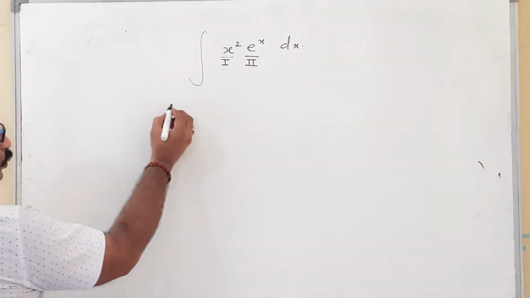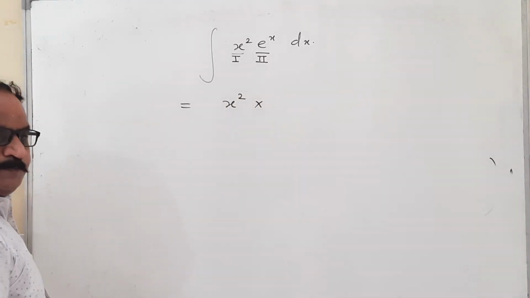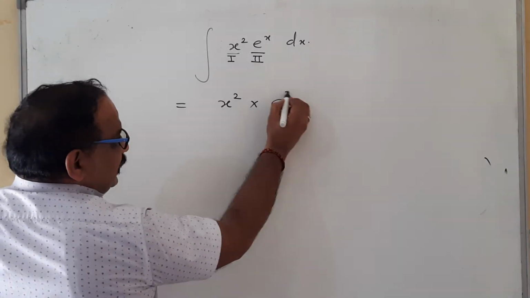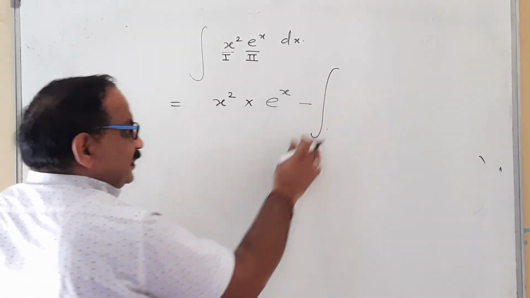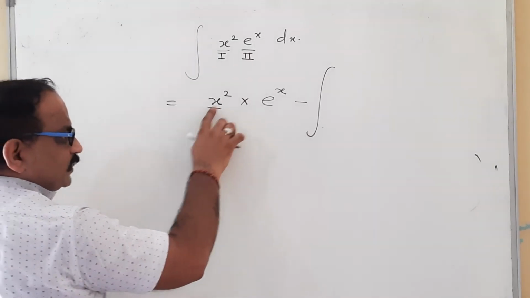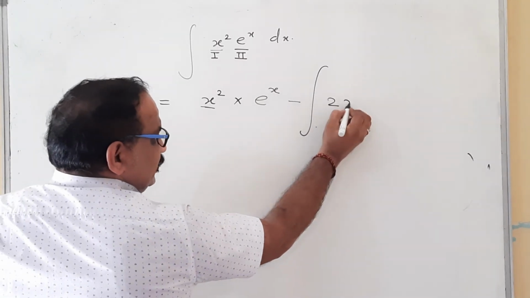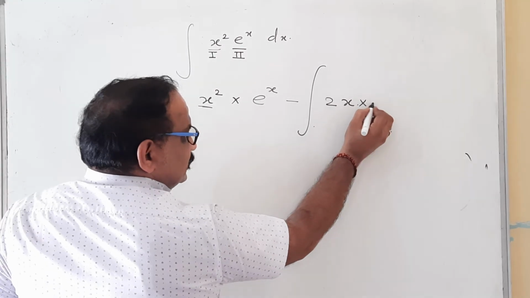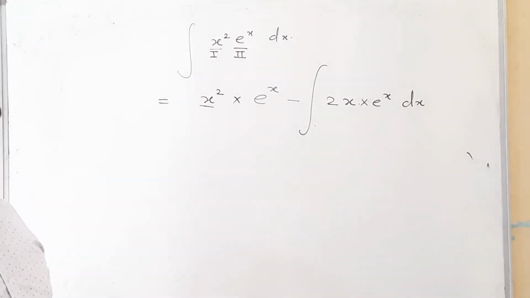According to the highlight we can decide which will be first and which will be second. Now further we go with that. Drop the first, x square dropped. Integrate the second function, e to the x. I'm writing directly: the integration of e to the x is e to the x. Minus, again the integration sign, and the differentiation of the first function should be there, that is 2x. This integration portion carries on as such, that means e to the x dx. That we did one time.